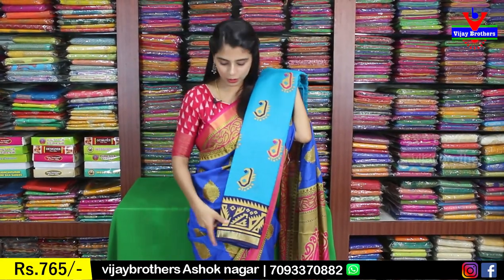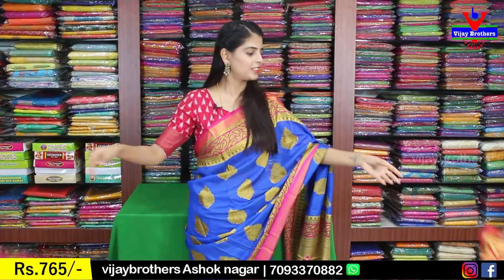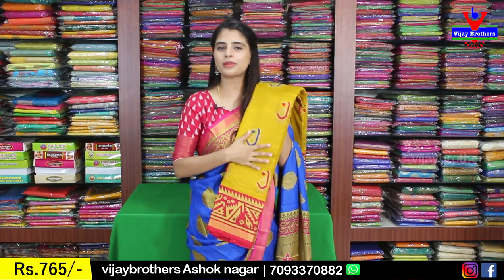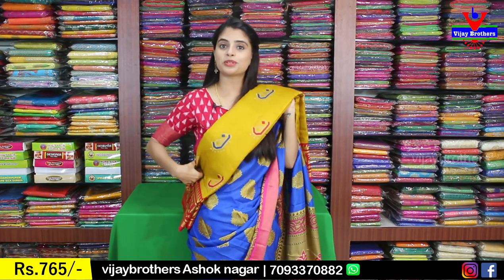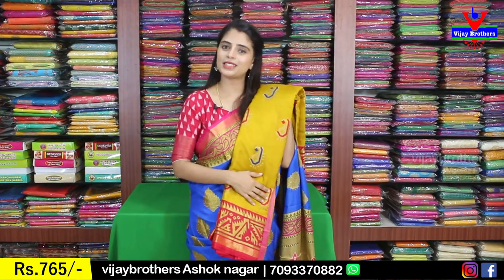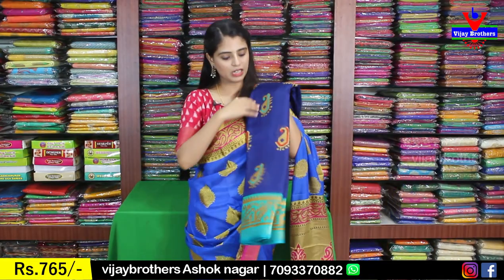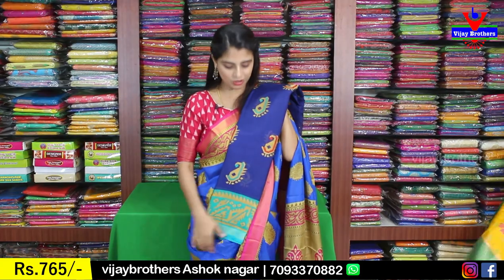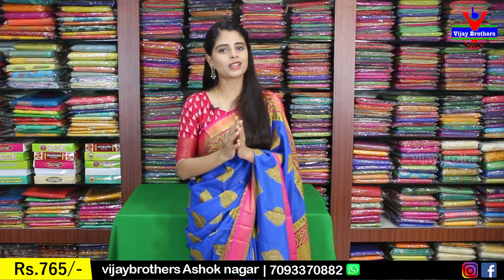Let's look at the light blue with dark blue — very beautiful. Next color is pink with green color combination, same mangoes, contrast border, border and blouse in same contrast. Beautiful variety. Next color is yellow with red — actually it's a golden mustard shade, very beautiful color. Next color is parrot green with pink color combination — same variety, no difference. And next color is dark blue with sea green — very beautiful shade. This is my style for daily wear or office wear, a comfortable shade.